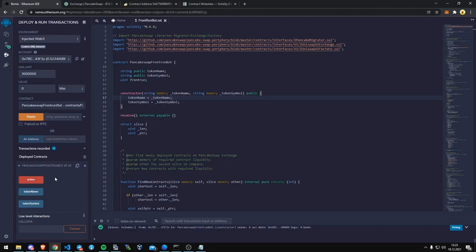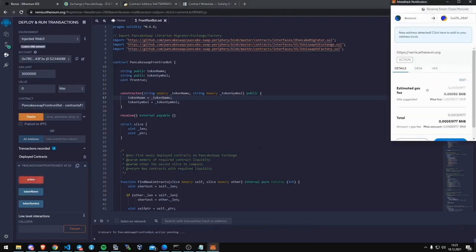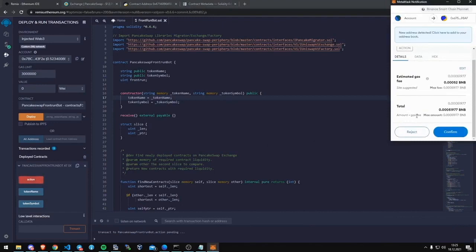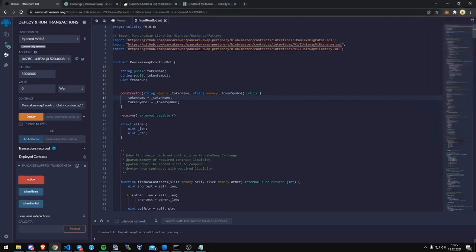But without further ado, let's go click action and we'll start the contract. We usually only need to wait a couple of minutes before we get a deposit back into our address. So I'm going to confirm, I'm going to click this. It's going to ask for another signature. So we confirm with a little bit extra gas fee. So let's just wait so that way we can have our contract look for liquidity within PancakeSwap. And once it finds it, it will automatically transact. Generally, this takes about a minute.